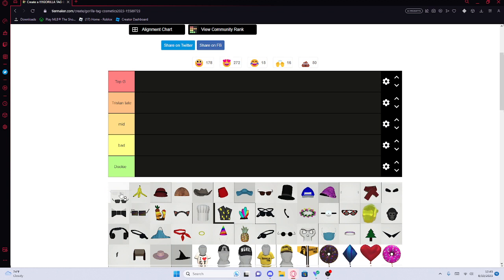Alright, wait, hold on. First, we gotta go over this. So, we have Top G. It's like the Top G of all cosmetics. Tristan Tate is like below the Top G, but it's still pretty good. Mid, bad, and then Dookie. Dookie water. Like, it's trash.